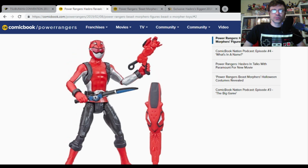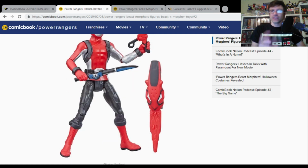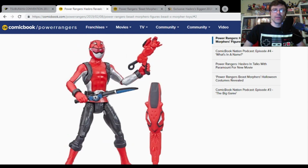So that's pretty cool. And look at this. Look at the weapons it comes with. The other thing that I really like about this so far, and of course it could be completely different once these figures actually come out, is if I turn your attention to his hands here and the weapons in his hands. They're the same color that they're going to be in the show, and the same color as the toys. Now usually, as we've seen with Bandai toys, a lot of times they'll just be a solid color.